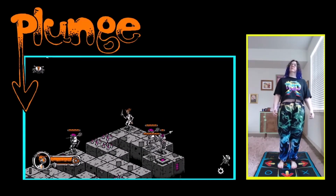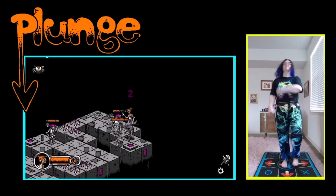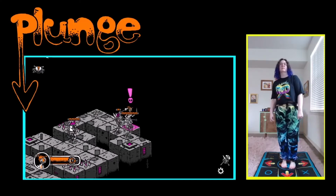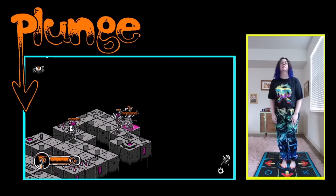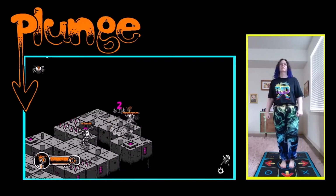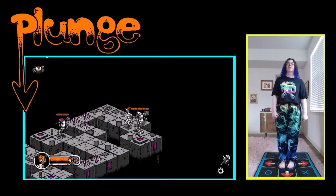And you'll notice I'm not killing all of the enemies. Ow! Because you see my little meat meter there. You only have 8 hit points. So getting hit really hurts. So a lot of times it's better to just leave the enemies be if they're not carrying something you need or if they're not in your way.